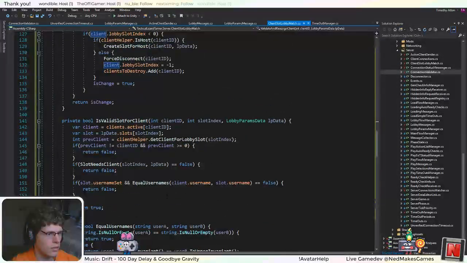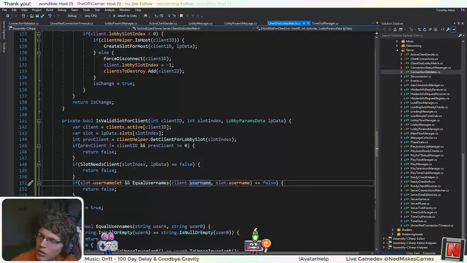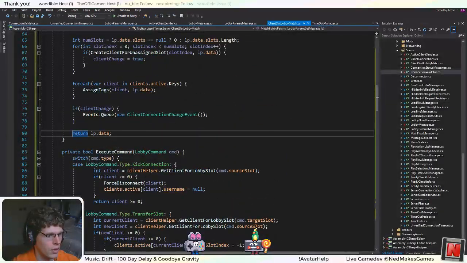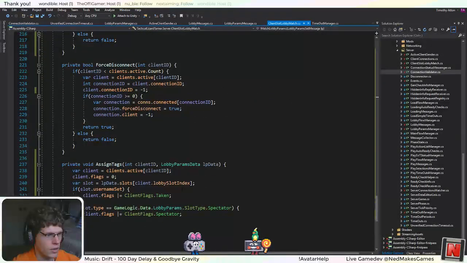Technically, if a username is set and a client does not have a username, then that would still be okay, only if there's no connection. But there would be no connection if it didn't have a username, so I'll just leave it like this to avoid complication. It'll work fine. So are we done? I think so. And like I said, I don't think this taken flag really matters, but I'll just leave it.